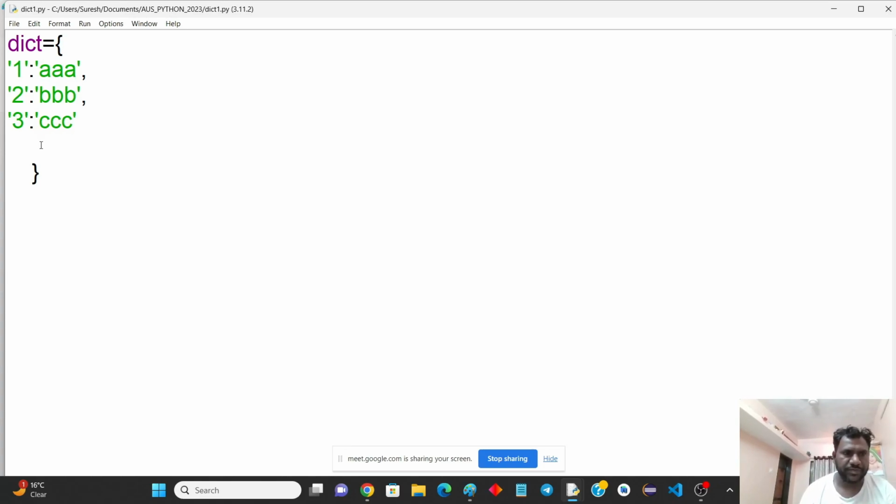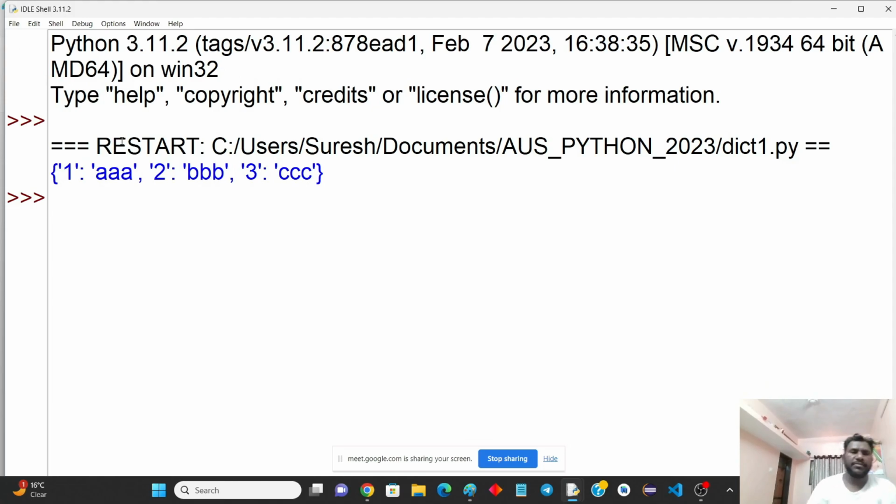Fine. Now simply print these things. So in this way, you can define the dictionary and you can print the dictionary also.